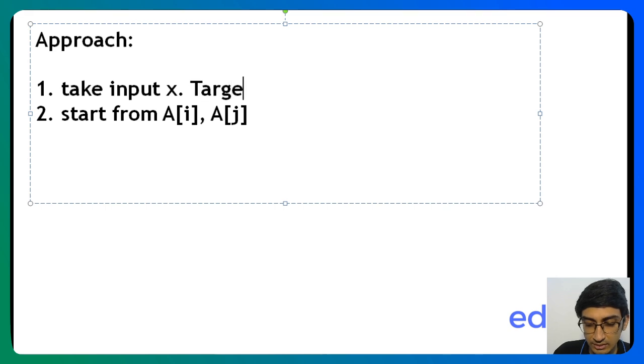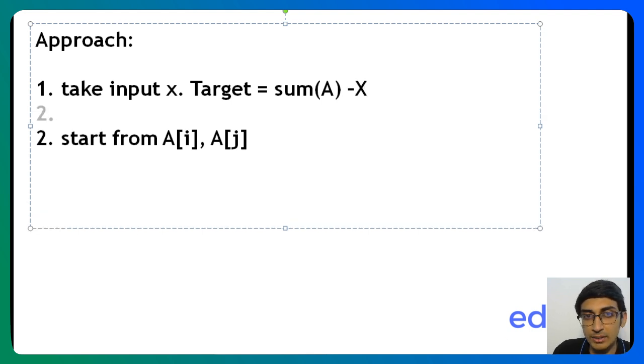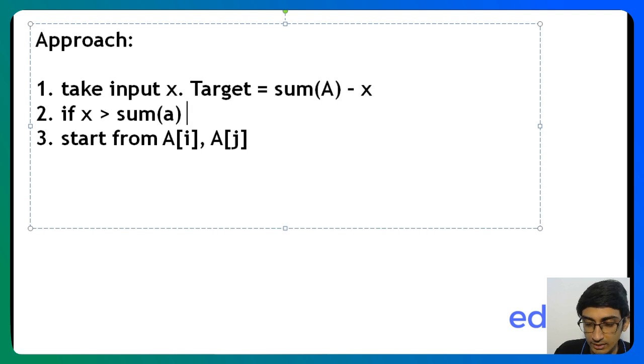My target is equal to sum of a minus x, and you have to take input a also. Now the easiest thing that you could do is, if x is greater than sum of a, print -1, it's just not possible.